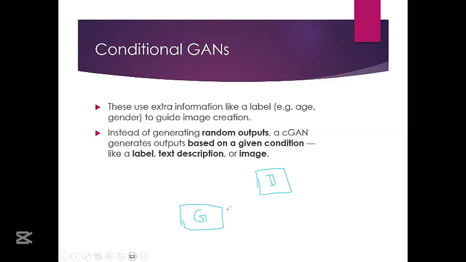Which is checking the generated image, right? So in the conditional GAN, we can give a text input as well, so that when this generates, it will not generate random noises based on its own understanding, but generates the noises to align with the text as well.